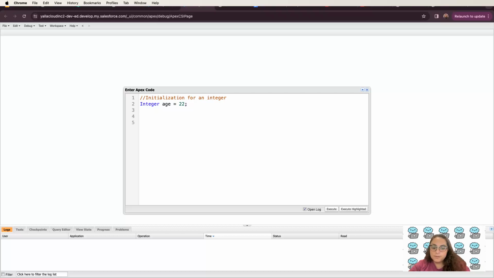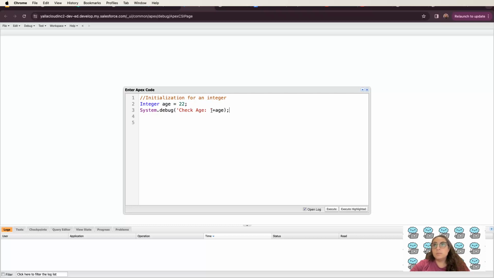Let's print it. System.debug, and I will say here 'check age' as a message, and then age. Debug statements are useful when you are working on code with someone else and something is not working as expected, or you want to see how your code changed a variable value from X to Z. So sometimes you need to add debug statements to be able to see what is going on.